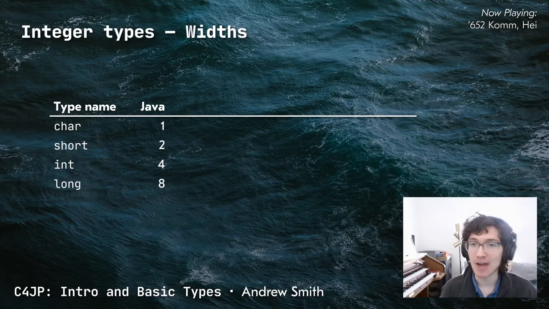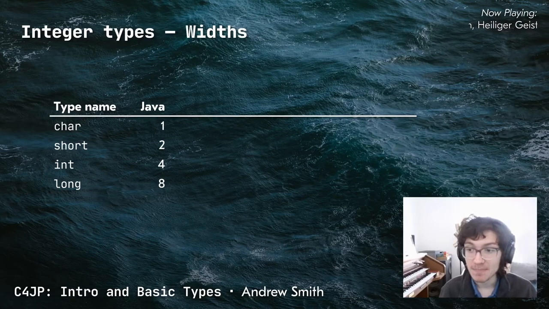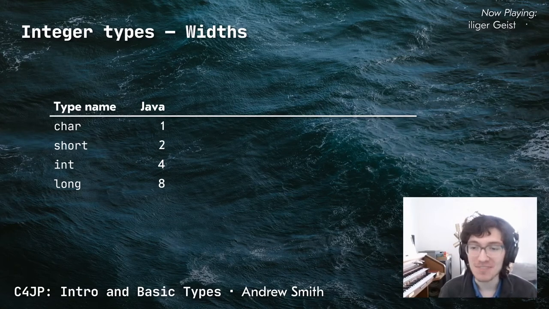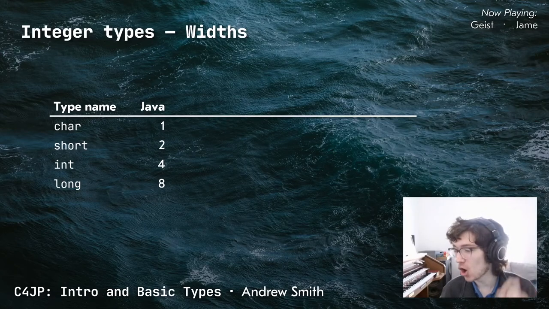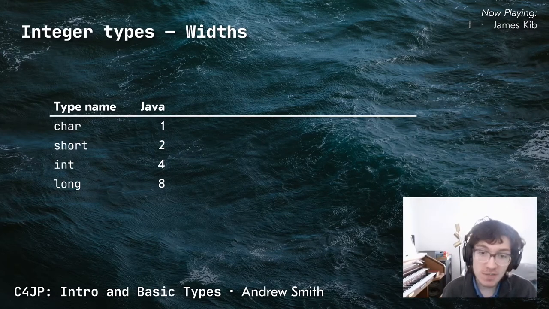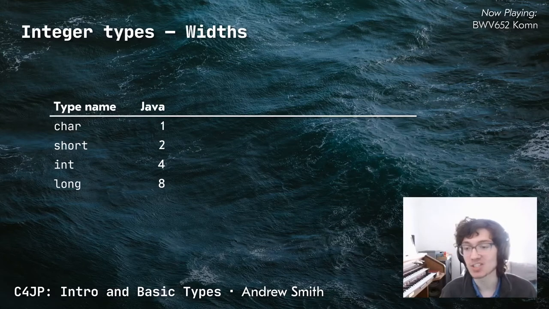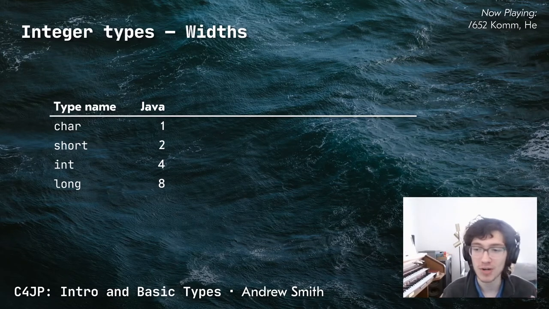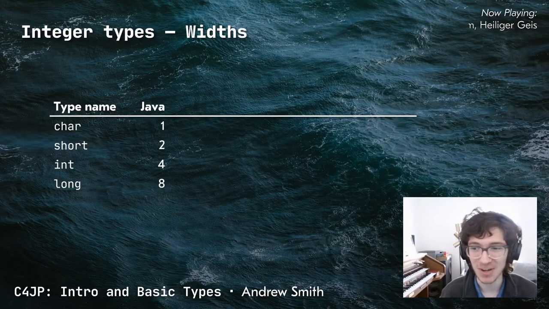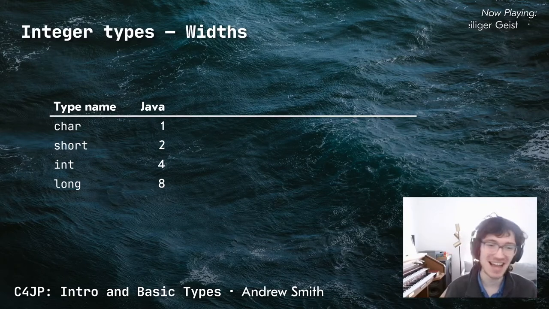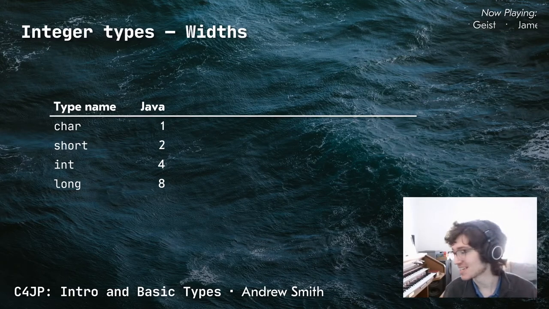And in the Java abstract machine, we were provided with a guarantee, an absolute guarantee, that these types had these sizes. The JVM said, if you write int, it is always going to be 4 bytes long. It's always going to be 32 bits. Always. No matter what. And so this was very useful in Java. We knew what sizes things were. And C inherits all of these same types. In C, we still have char, short, int, long. Java was inspired very heavily by C syntax, shall we say. And so a lot of the concepts that we recognize, a lot of the syntax is going to port over directly. One of those things is the integer types.